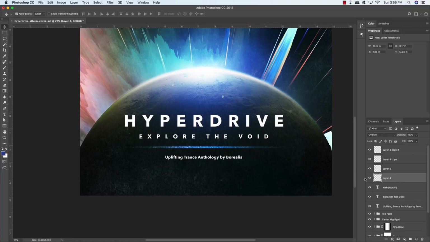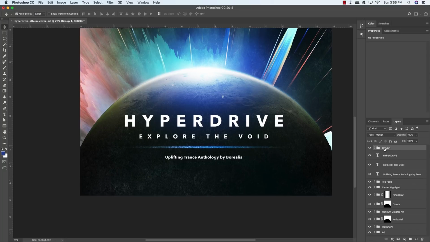So now what I'm going to do is select this bottom gradient layer, hold the Shift key and select the top one, press Command G to put them into a group folder, double click the group 1 text, and change the name of this folder to highlight bar. Okay, it just sounds pretty basic, but that way we know what it is.